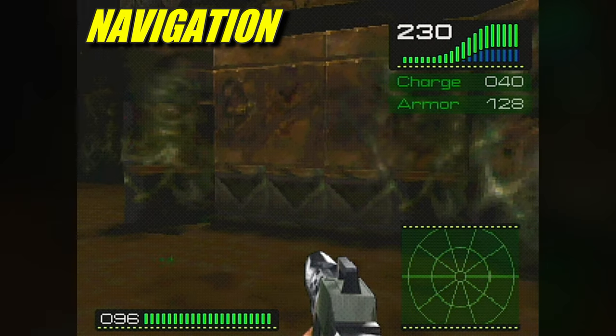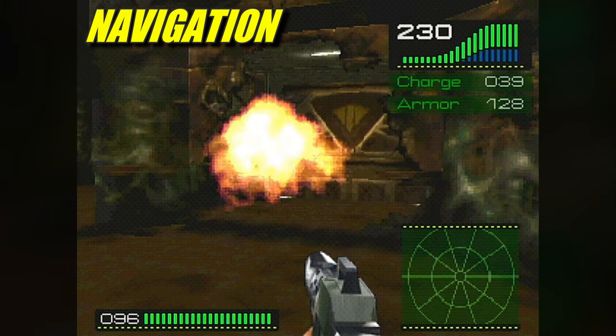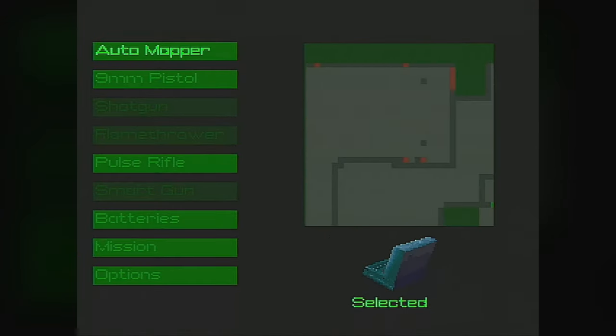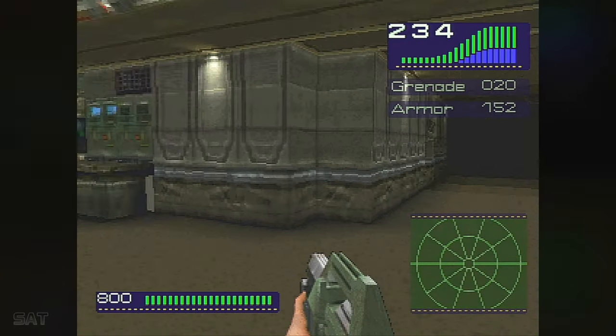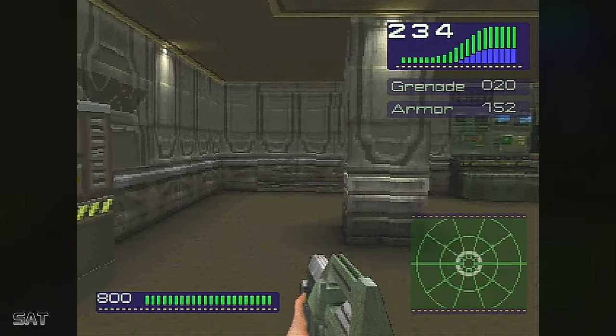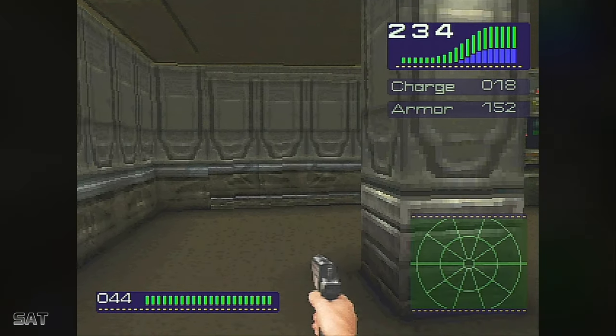Exploring every level for secrets will help to keep your supplies up, and Alien Trilogy adds a nice auto-mapper to every level, which points out areas of interest. It doesn't spell out every collectible, but it helps to keep you from going through the levels and clicking on every single wall like most other Doom clones.